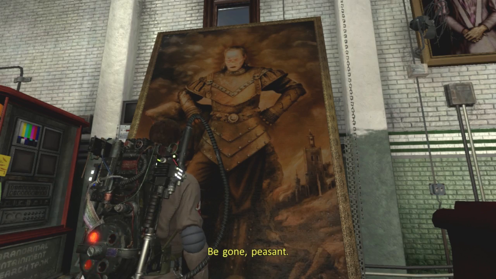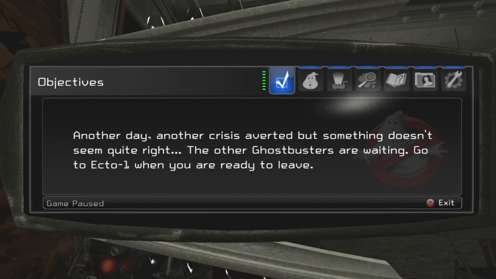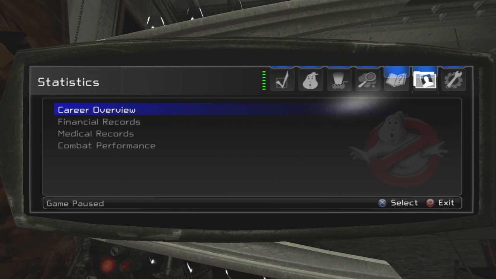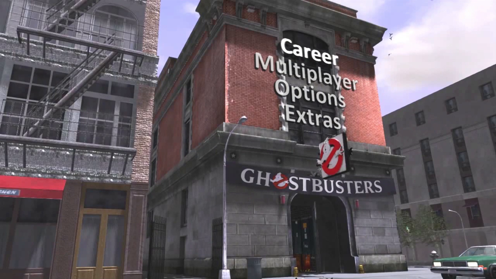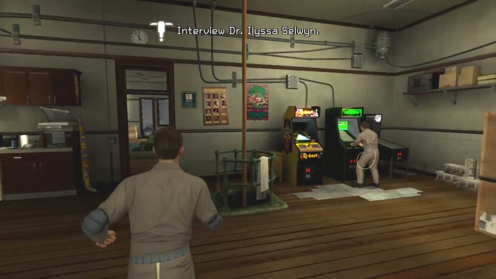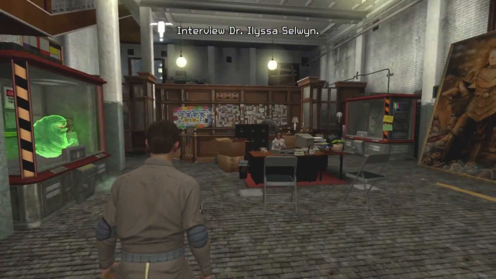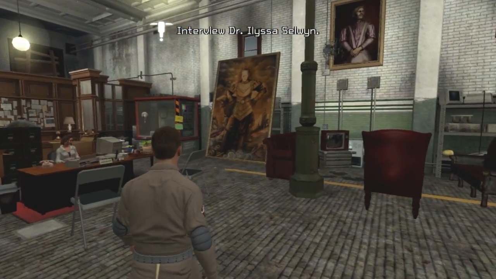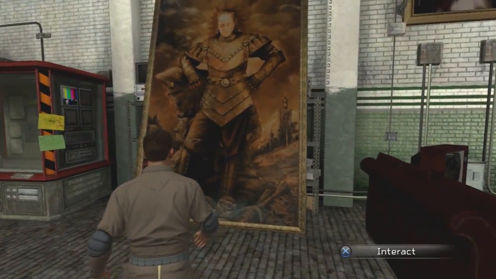Be gone, peasant. Alright, I'll check in on you later, see if you got anything else to say. Well, let's zip on ahead and see if Vigo has some more words of wisdom for us later on. This takes place right after our big battle with Stay Puft the Marshmallow Man. So, Vigo, got anything to say to our viewing audience?